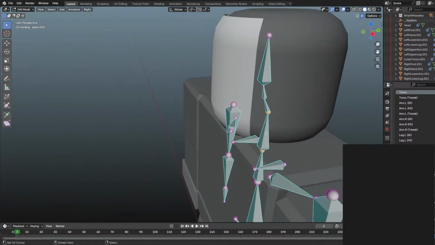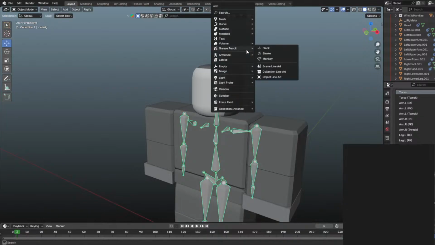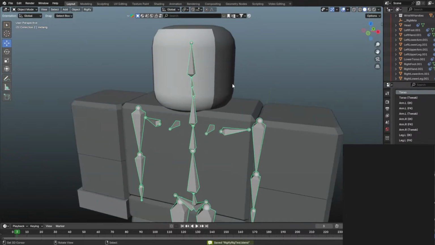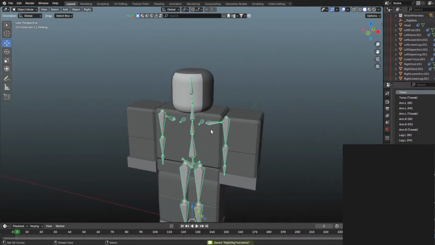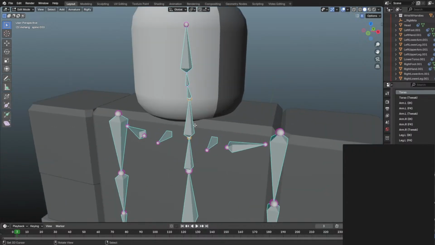Where's the head at? What? It's a Rigify rig. Yeah, let's just work with it for now.